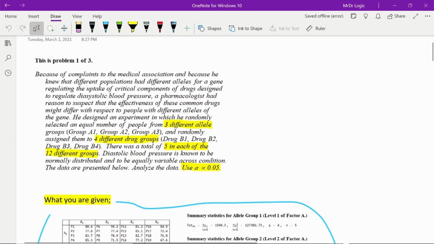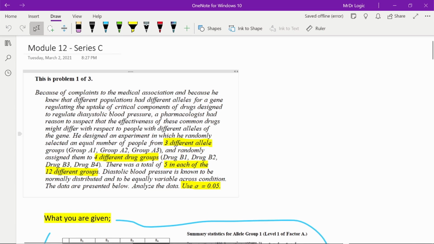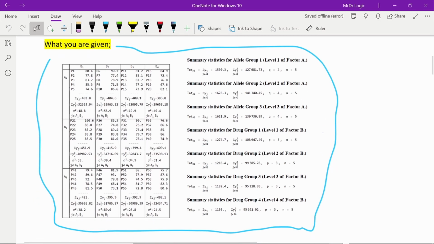So here we can see that you got to read the question carefully if you want to answer some of these questions, so you got to be real careful. With this question specifically, normally you're given the gender anxiety test, but here we're given the 3 different alleles for different drug tests, 5 in different. We'll explain why all of this is relevant later. This is what you're given.